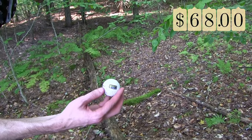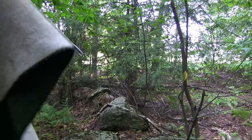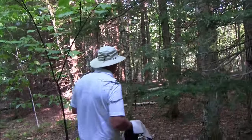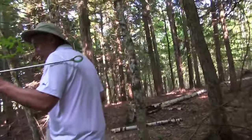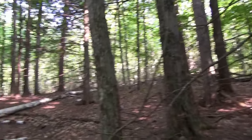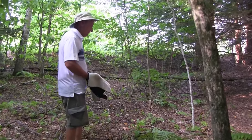Hey, Morgan Self Storage — Dad found one of these earlier. You see the stone wall? It's just buried deep in the woods. You probably wonder how there can be a stone wall buried deep in here, but this stone wall was put in place when this area was settled in the late 1700s. The first thing the settlers did was clear out the trees and plow the fields to grow crops. All they found was boulders in New England — and it's not like farming in Iowa. They took all these boulders and made stone walls out of them to keep the cattle in. So this was a field 300 years ago. Now of course it's totally overgrown, but these stone walls persist all throughout New England, deep in the woods. History lesson over.